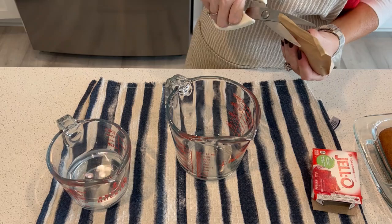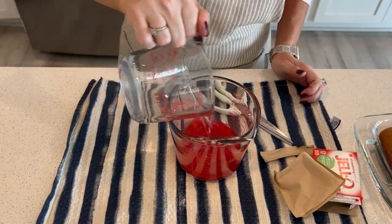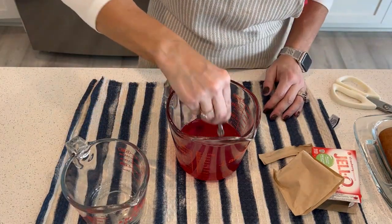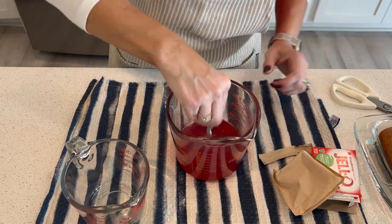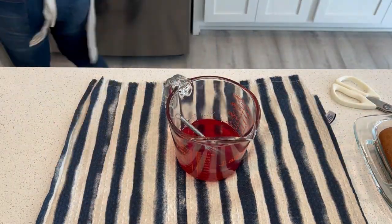Next, I'm going to prepare the red and blue Jell-Os. It says to dissolve the packet of Jell-O with 1 cup of boiling water and mix it around. Once that is dissolved, you add a 1/2 cup of cold water, and then you just repeat for the blue Jell-O.